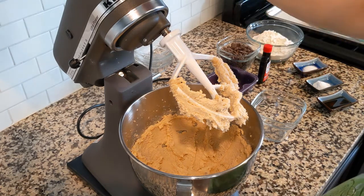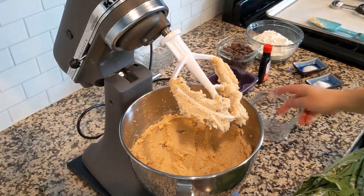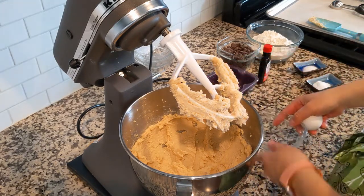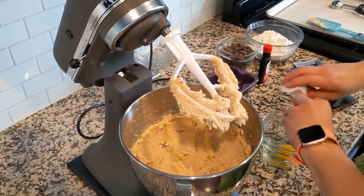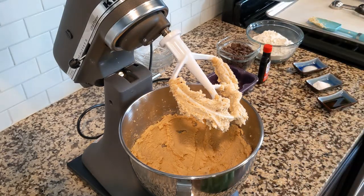But next, we're going to be adding in an egg and vanilla. So after this point, no more tasting. When I add eggs to any of my dishes, I always crack into a different vessel first. This way you'll prevent getting any eggshells into your finished product. If there was an eggshell, you'd be able to get it out in the separate bowl.